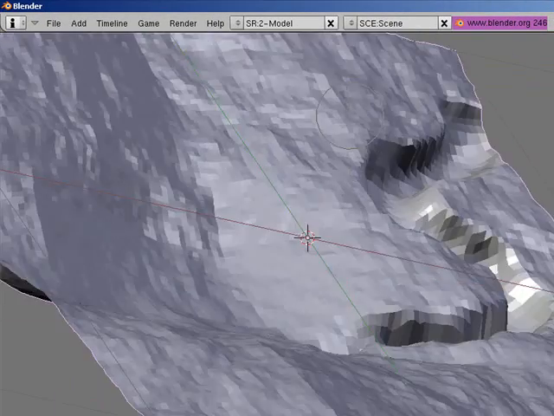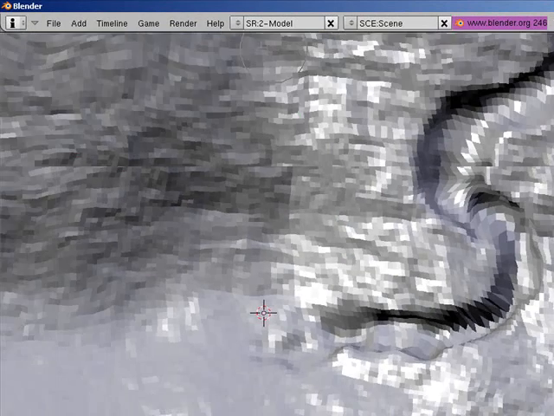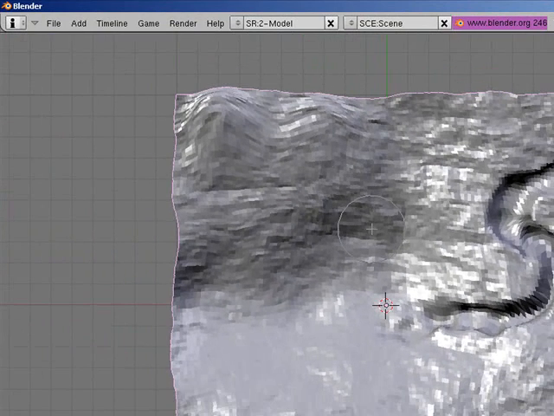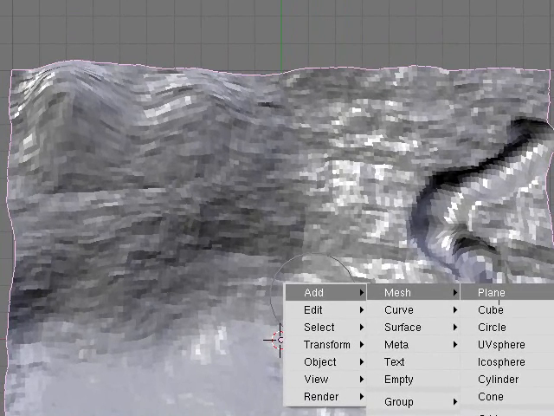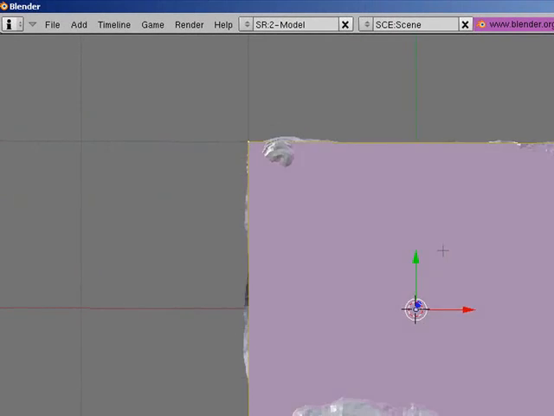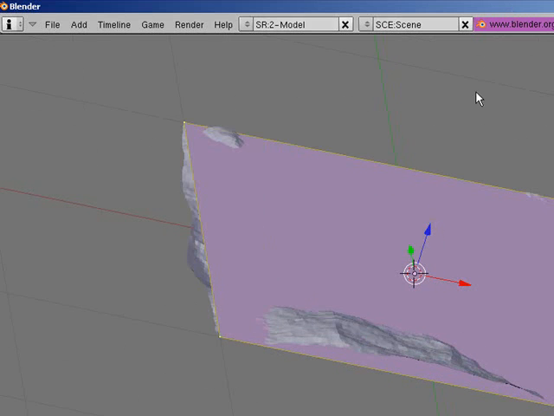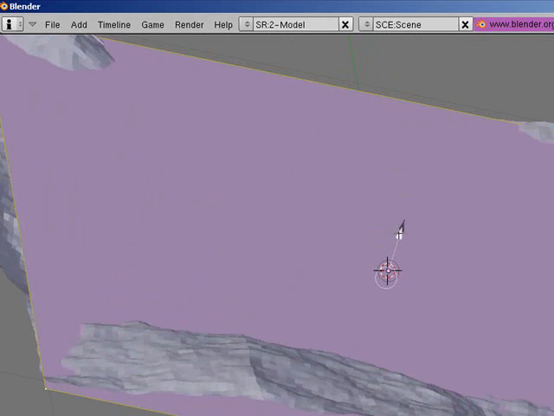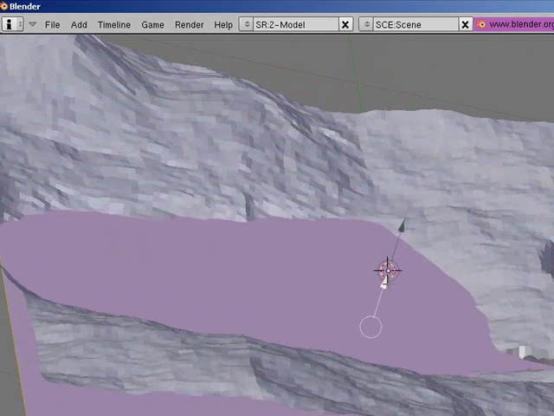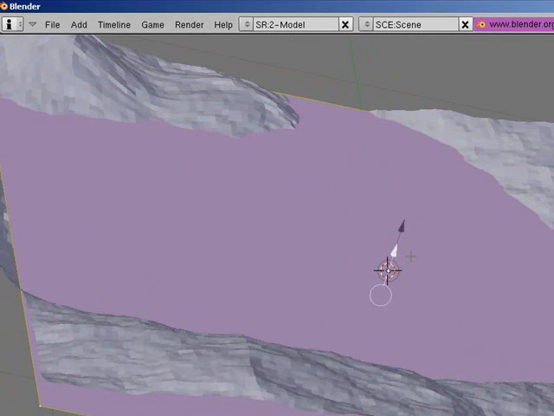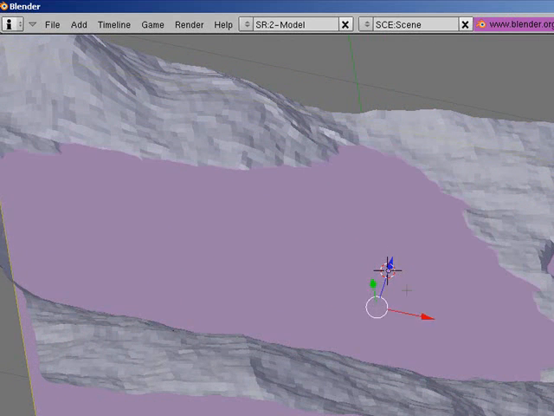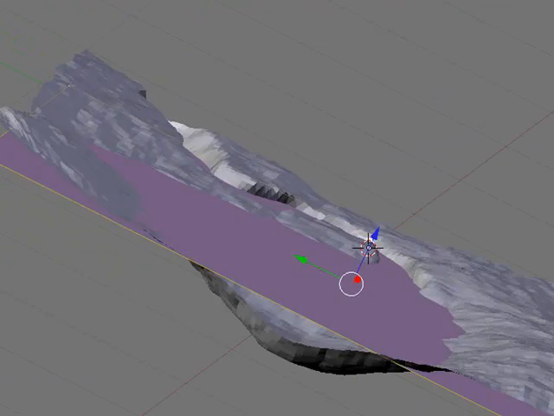So I think that's about done for my lake and stuff. Then you go into F7 top view, and if you have water like I do, then you need to press space, add mesh plane, and this will be our water. And then you just grab this top thing and drag it down. You can use the actual water fluid surfaces thing, and you can render that, but that just takes forever, and I think at the end of the day, if you have a calm river and all that stuff, this looks just fine. It's kind of like flooding. That looks right. That's good enough for me.